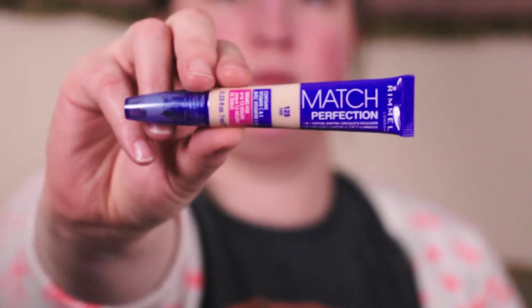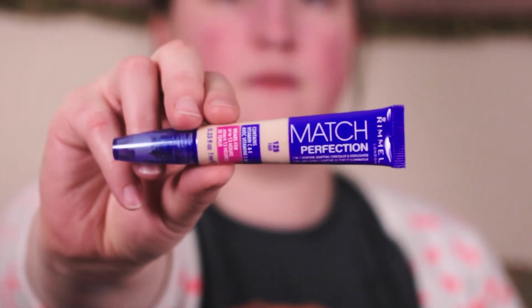Alright, now my next step that I prefer to do is my concealer. Right now I'm using Match Perfection in 125 Fair because I am, as you can see, very pale. So I'm having a good skin day today. I just use this to cover up any dark circles or any redness that I might have.